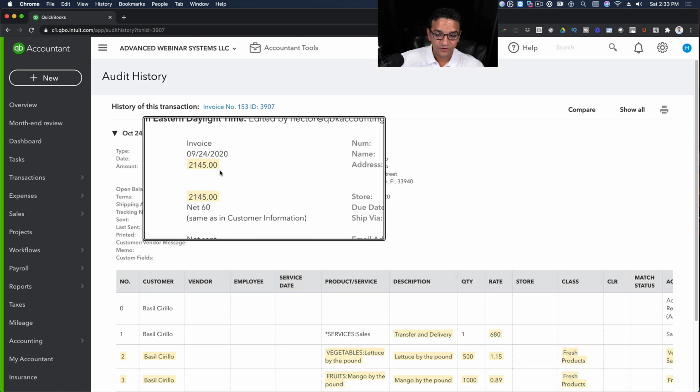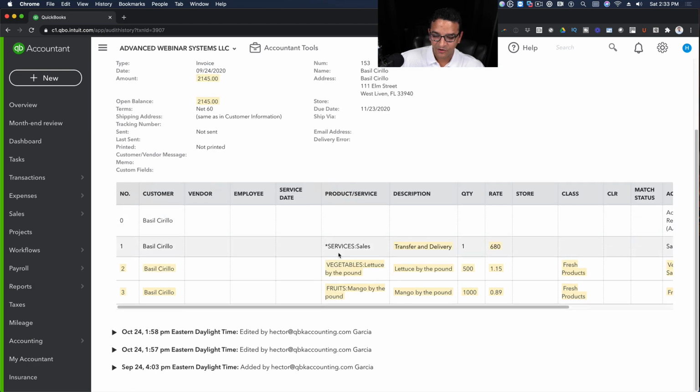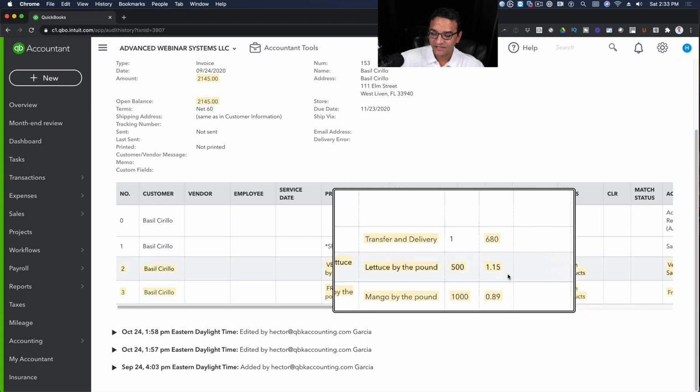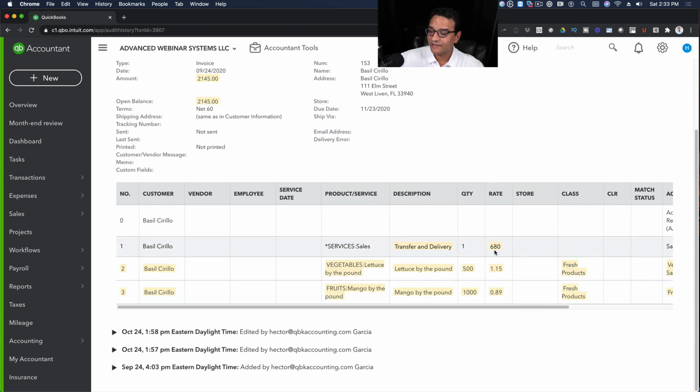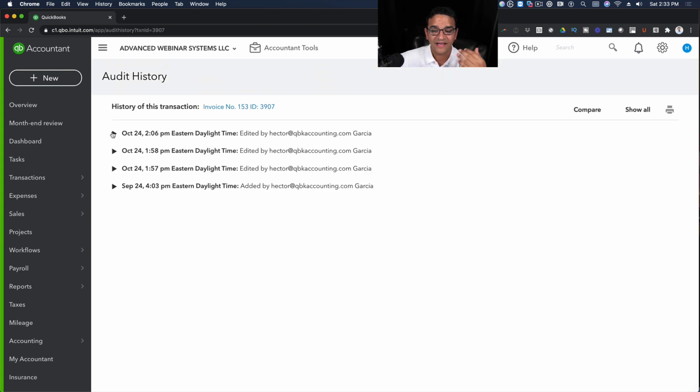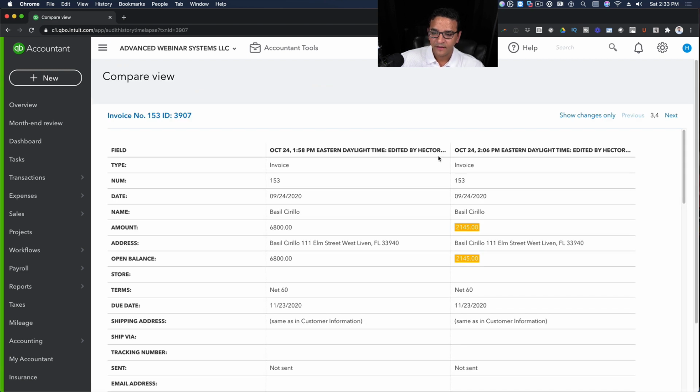And then we can see that the total balance was changed. And as I scroll down, it looks like the user added some new lines and changed that, and also changed the dollar amount in one of the lines. So anything you see highlighted in yellow is essentially what was changed or what was affected by the change. If you click on where it says compare on the top right, you can see the last time it was changed versus the most current instance. So you can have a head-to-head comparison of the last modification the transaction had versus that one.